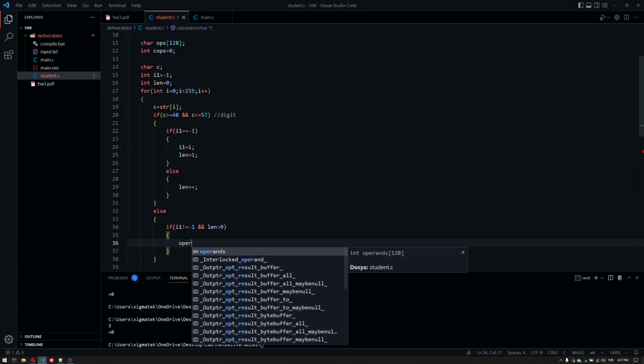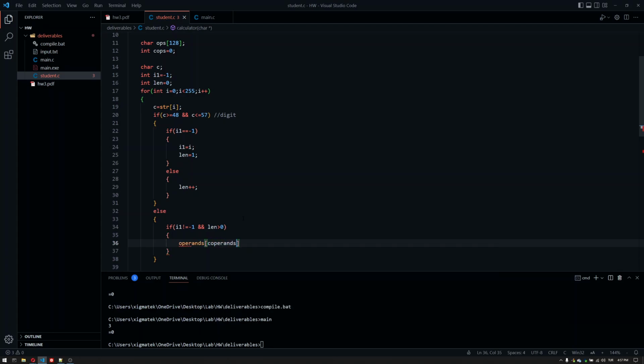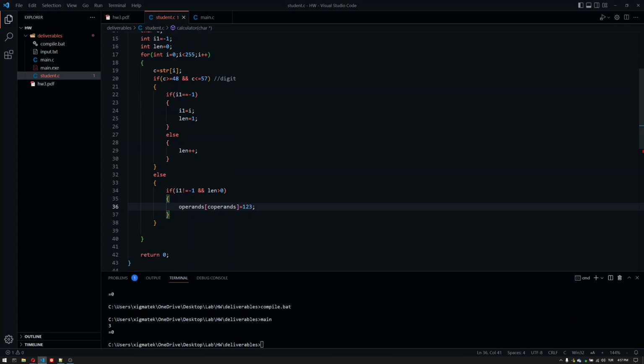So I should now push this number to the operands. And at this point, I need the number here, let's say 123 in this case. So this is the first numerical data, and I'm storing it in the operands. This is keeping track of how many operands there are. Since I'm going to push a new one, I'm going to increase this. Once I've done that, I'm going to reset everything. Len is going to be equal to 0 because I've already pushed in one value here.